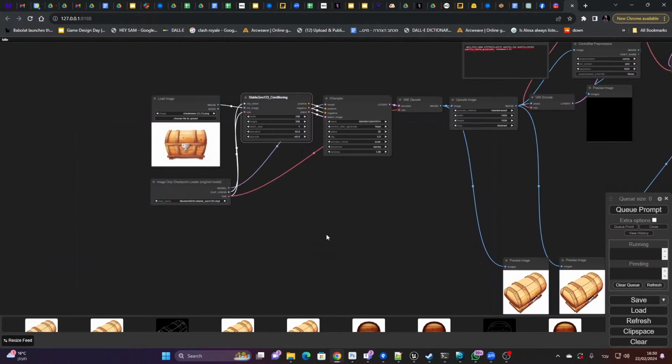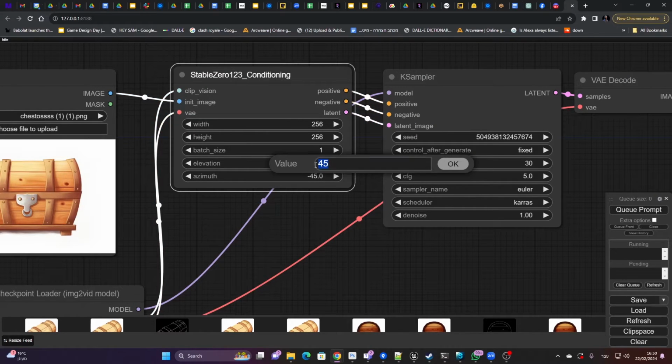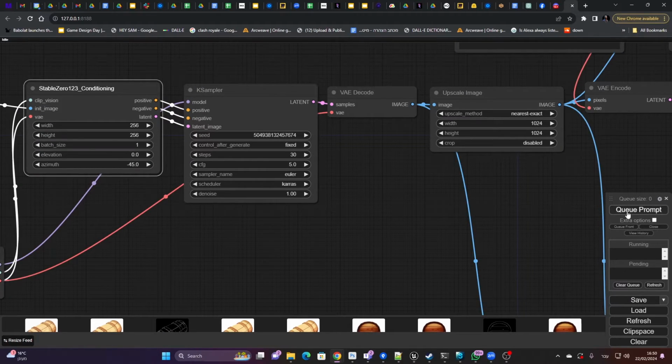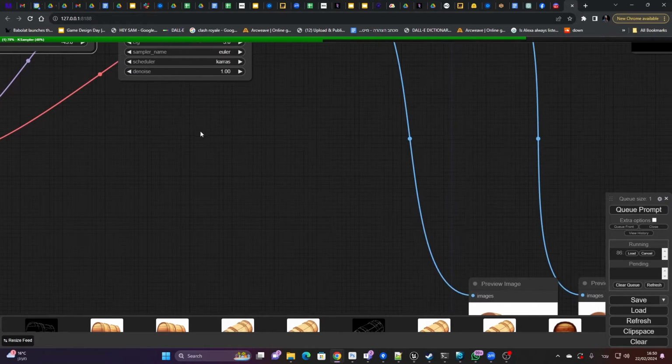Let's try to make it slightly easier for Stable Diffusion to come up with better results. So I won't do elevation at all. I will use a 45 degrees angle. Now it's not going to be simple because we still have this latch that's probably going to be a little bit smudged.